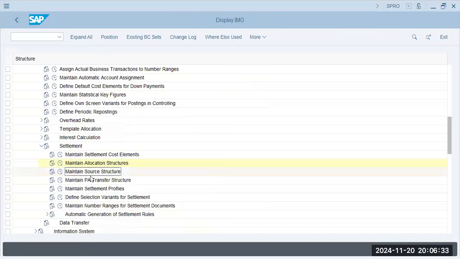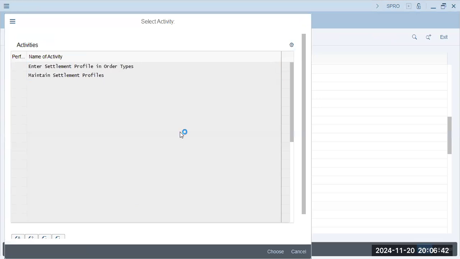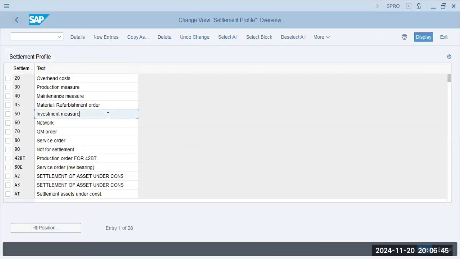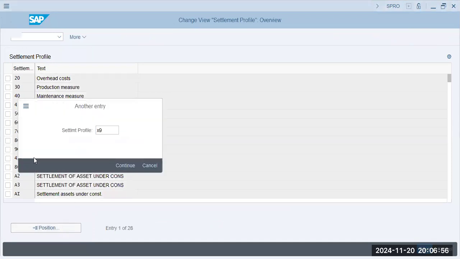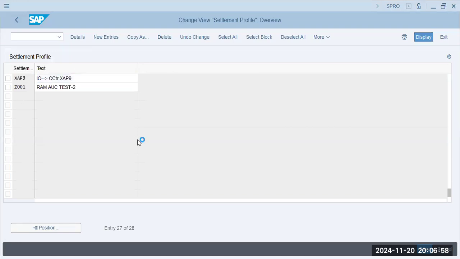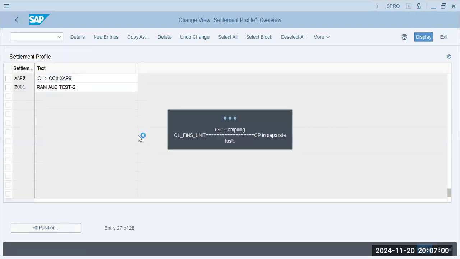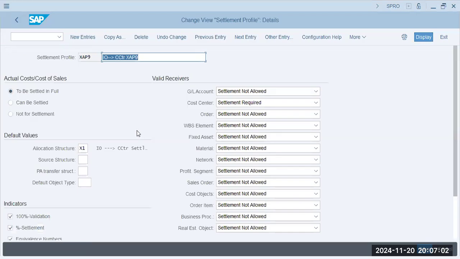Okay. Maintain structure and settlement profiles. Now, settlement profiles. Okay. Over here, maintain settlement profile. X1, XZAP9. Okay, this is already here. Okay, over here, indicators.